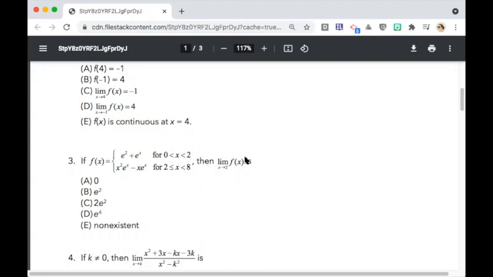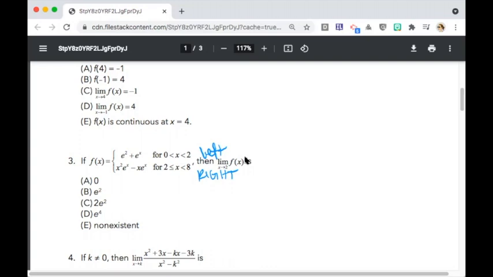Erase all of that. Okay, so this would be the left side because we're looking at numbers that are smaller than 2 on the number line, and this will be our right side. There we go. And those are numbers on the number line 3, 4, 5. So those will be on the right side. Now, what it asked us is the limit as x approaches 2. So we're going to have to check the left side of 2 and the right side of 2 and then see if they are the same, or if they're different, then the limit is nonexistent.